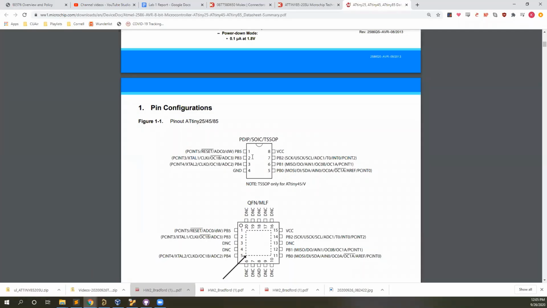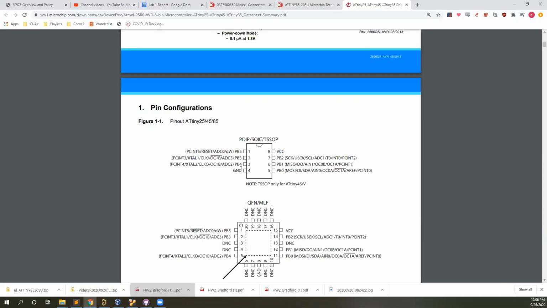And the designator is the number. So this is 1, 2, 3, 4. That's the designator. So it tells you actually what number it is, and that's going to be linked to the footprint. So it's really important that it is correct. The name can be a bunch of different things. You can label these whatever you like, whatever is easiest for you. It depends on what you're using them for. Like for instance, for this one, I'd probably call it reset because that's probably what I'd use that pin for.